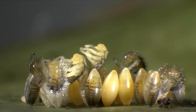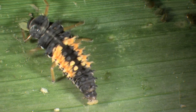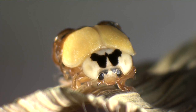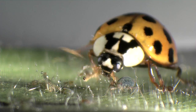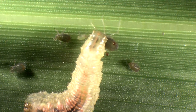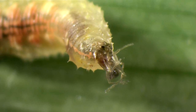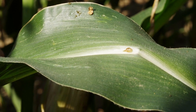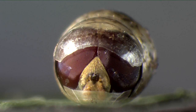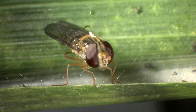Ladybird egg nests are equally as disastrous for the aphids. Each egg houses a greedy larva that molts several times during growth and hungrily attacks aphids. As soon as the larva has ingested enough food, it pupates and then hatches into a new ladybird, which in turn has 50 aphids on its daily menu. Here come the hoverfly larva — yet another hungry companion. Aphids are also the favourite dish of these larvae; they devour up to 100 aphids a day. As there are many aphids in the maize fields, hoverflies can reproduce quite splendidly. The well-fed larvae pupate after about one or two weeks. Once the hoverflies hatch, they begin to feed on pollen and thus become vital pollinators in the agricultural landscape.